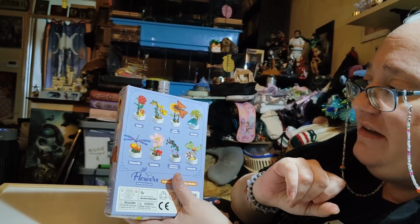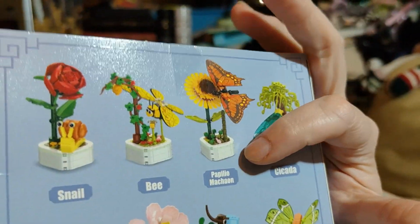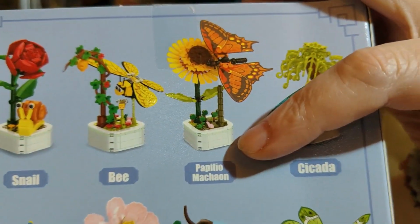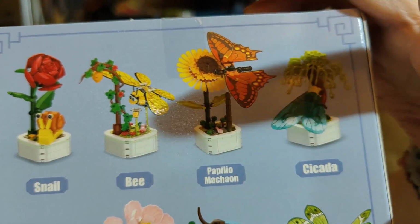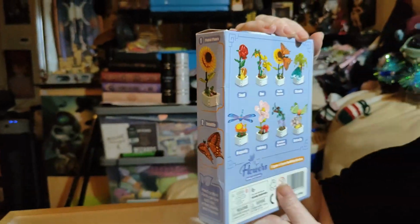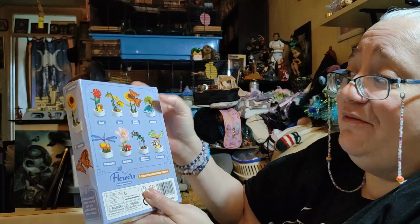So today we've got that one, papilio, papilla, something. It's a butterfly. It means orange butterfly, basically. Papilla is a butterfly. Right, so the point is that we've got that one.